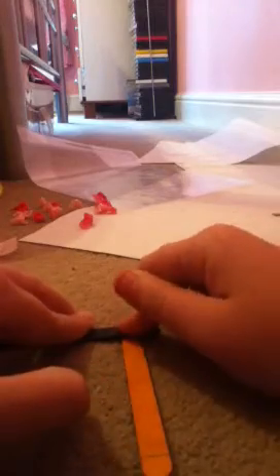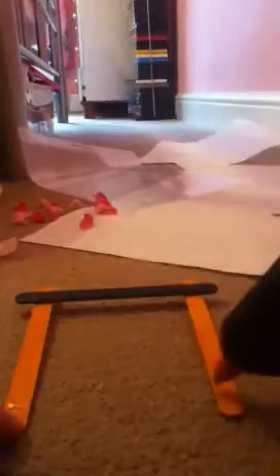So it should look like that, and you do that to all your sides. I really wish I had a fast-forward on this but I don't. There we go — so that should look like that so far. Then you simply add the bottom one on so it makes a frame. There we are, so there we have the frame. You'll also need a bit of cardboard that goes in the back.